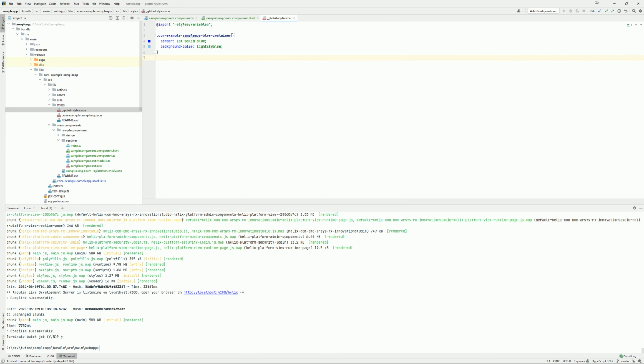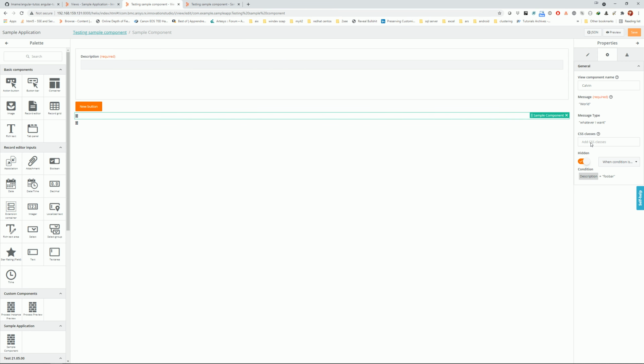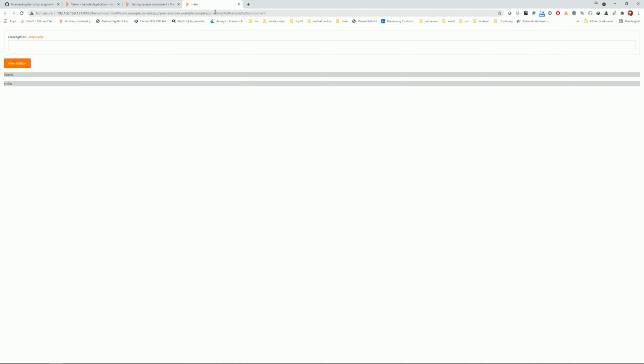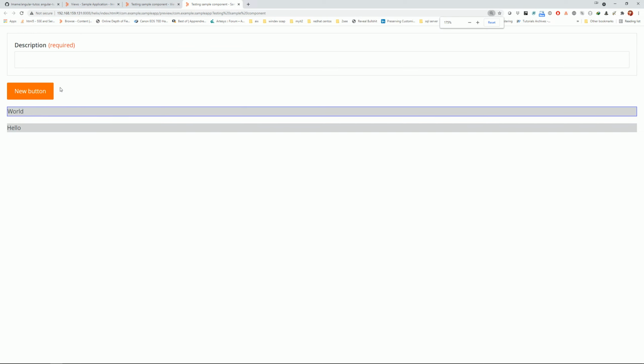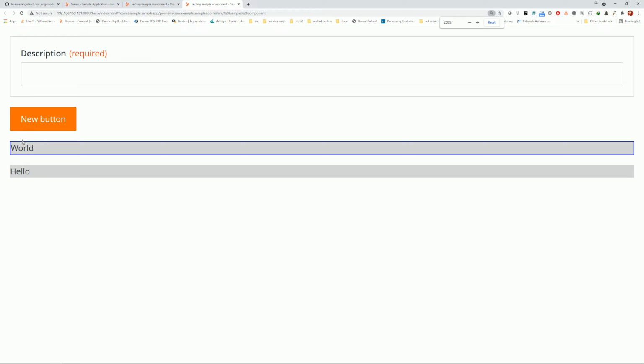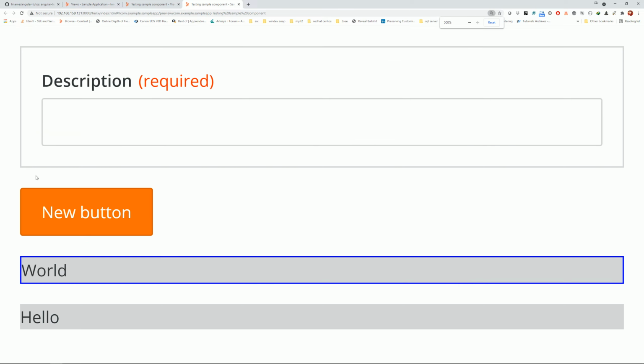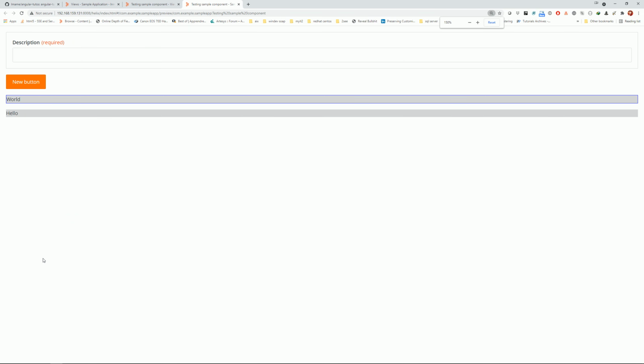open this one, and let's see what happens when you select this style that we created earlier. So we're going to put it inside CSS class, save, refresh, and you can see here that we have a blue border. It doesn't have any background color because there is already one, but at least we can see that the border has been changed.